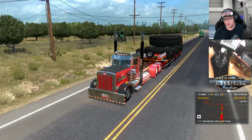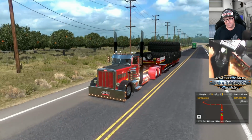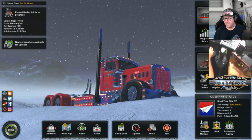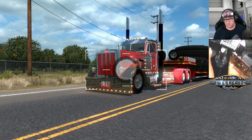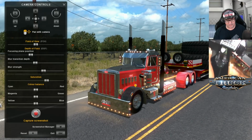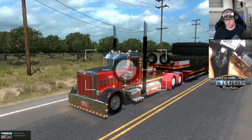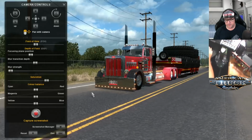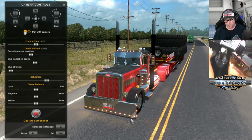And driving through the country with this just looks great, doesn't it? Looks really, really good. I might actually take a photo of that now while I think of it, because I don't want to forget. I have forgotten in the past to take a photo and I missed out. But because that looks pretty damn cool, doesn't it? Like that. So let's go and we'll take off the blur strength and take a photo. There we go. I will take another shot there. And there we go. Alright, back into it.